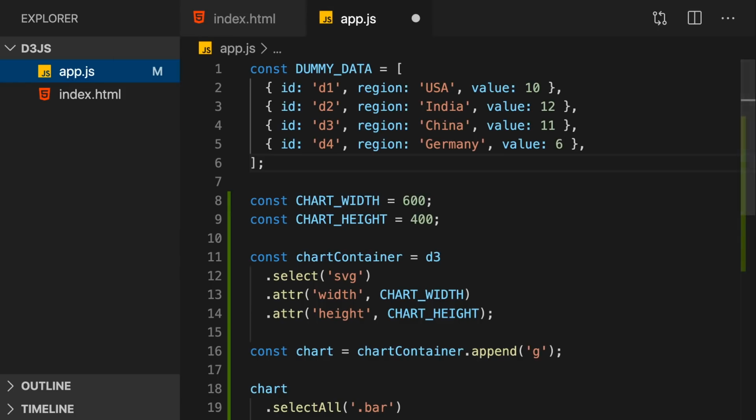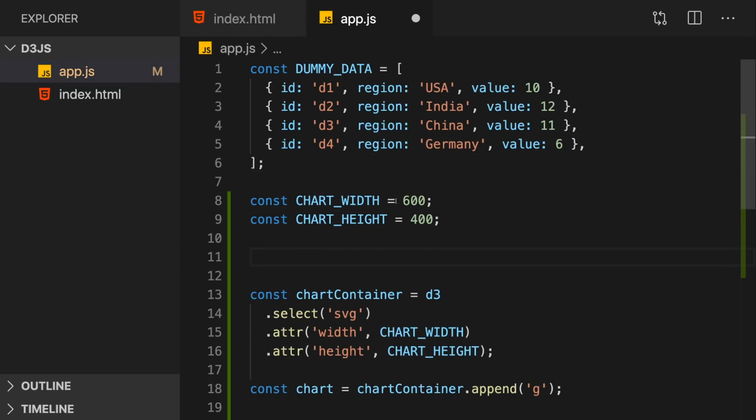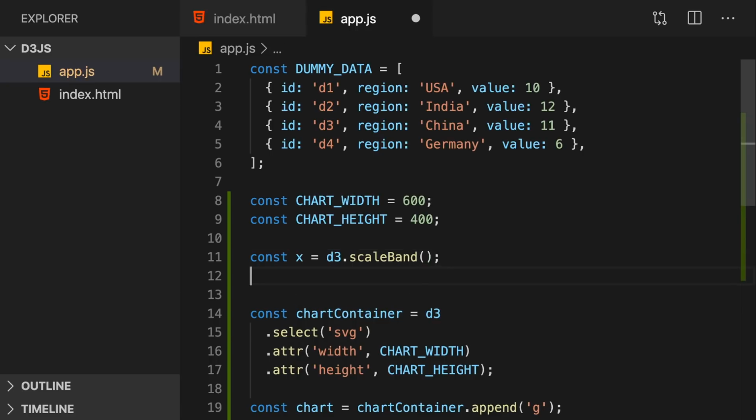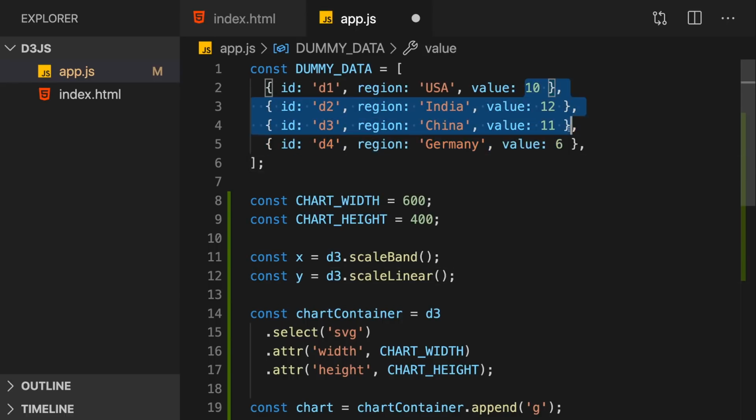So now all we need to do, maybe here after setting up those constants, is we can create a x scale, or maybe just x constant, which holds a function created with the help of D3 scale, and then here for the x-axis I want to create a band scale, which basically means we'll have some equally sized items which are distributed along the x-axis. And for the y-axis, I'll create a linear scale so that we basically are able to, well, reflect those values with appropriate relations to each other along the y-axis.